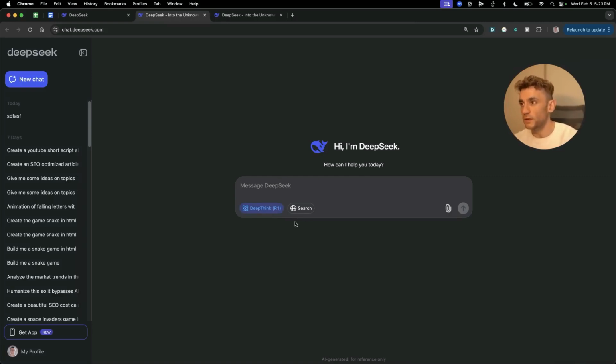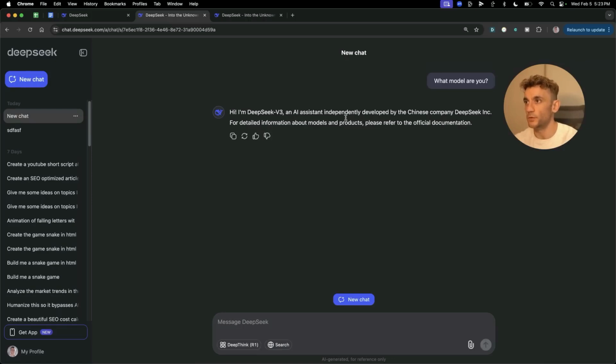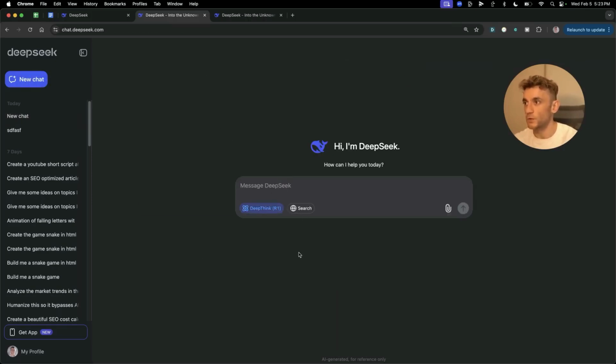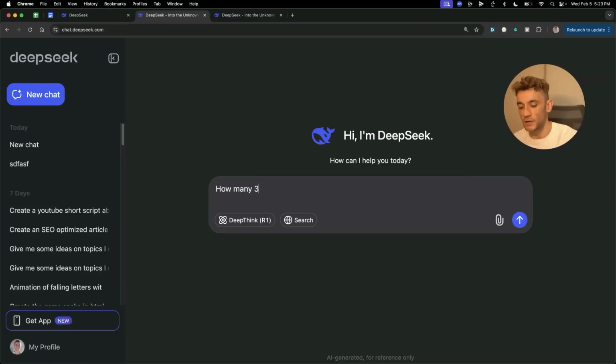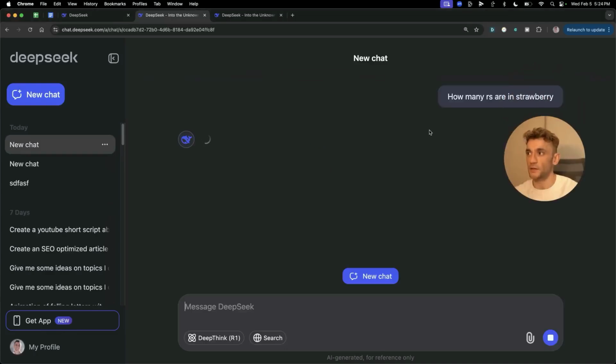So, for example, if we say now inside the chat, what model are you? This is going to come back to us with all the details, right? So it said, I'm DeepSeek version 3. And if we want to use DeepSeek R1, we can just go there. Now, you can basically do anything you can imagine inside this AI that you'd need help for, right? So any sort of human assistant that you would typically ask for questions, you can now ask DeepSeek R1 or DeepSeek version 3. So, for example, we say inside the chat here, how many R's are in strawberry? It's going to come back to us with an answer, as you can see.